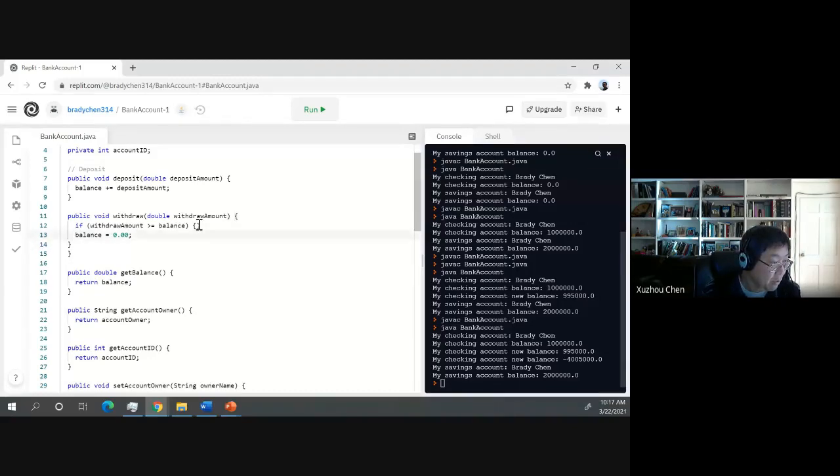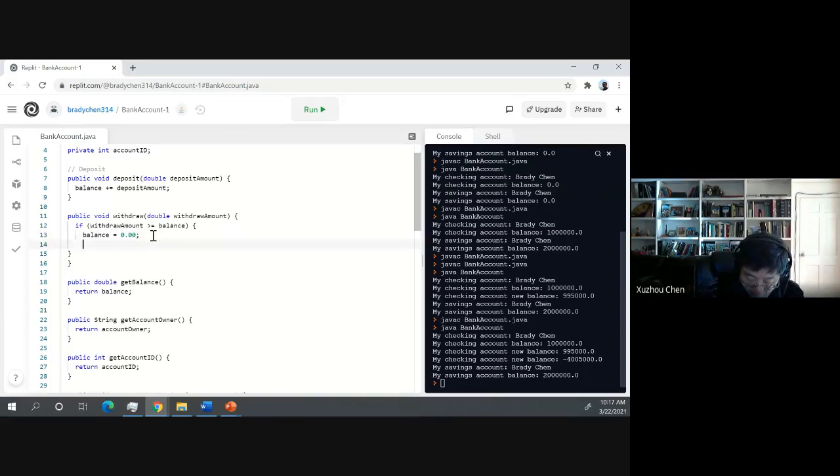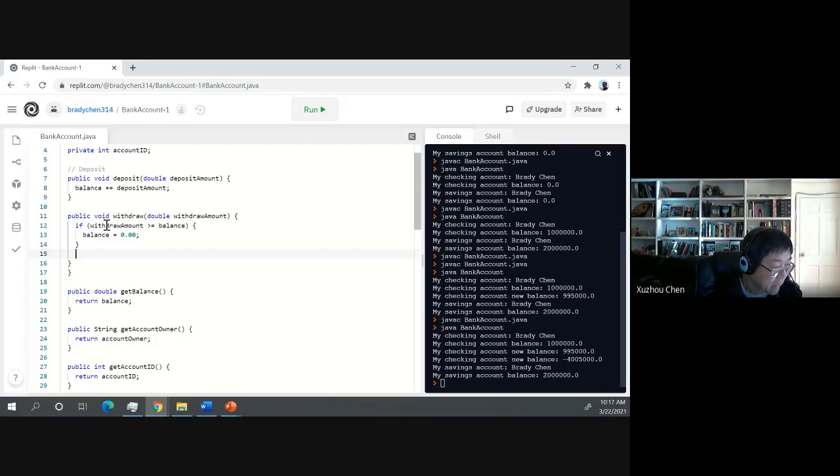So that means you're only allowed to withdraw that amount. The maximum amount you are allowed to withdraw is your balance. That's all you can do, right? So if that's the case, the balance is 0.